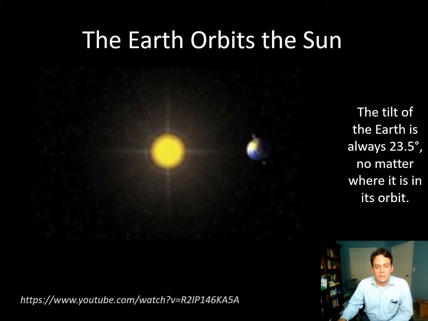So I'm going to play this animation here, which is a short one, 30 seconds, but I think it does a good job of showing that this angle of rotation is consistent regardless of where the Earth is in its orbit. So as the year passes, the Earth orbits around the Sun, but this 23.5 degree tilt of the Earth's axis relative to the solar system plane is consistent. And so that's going to have a very important effect on the intensity and the directness of the light from the Sun as it impacts the Earth.